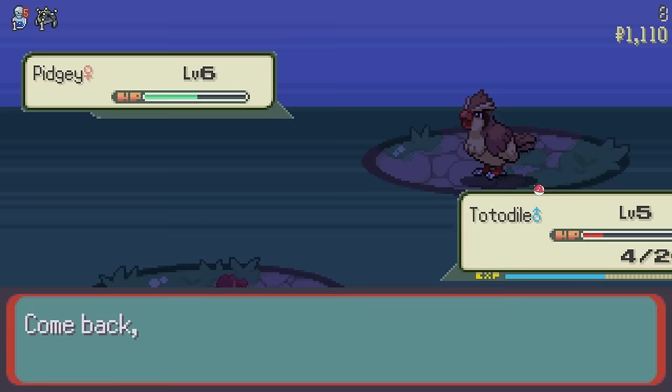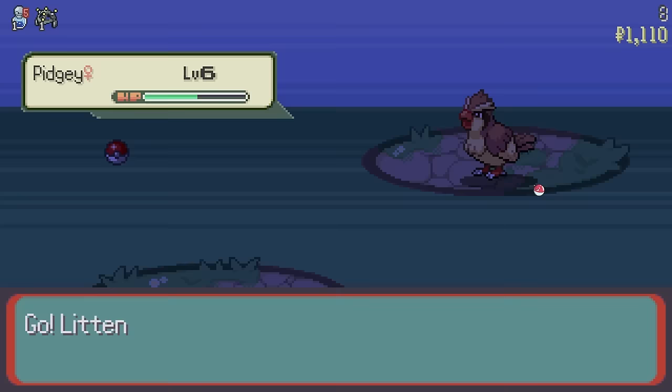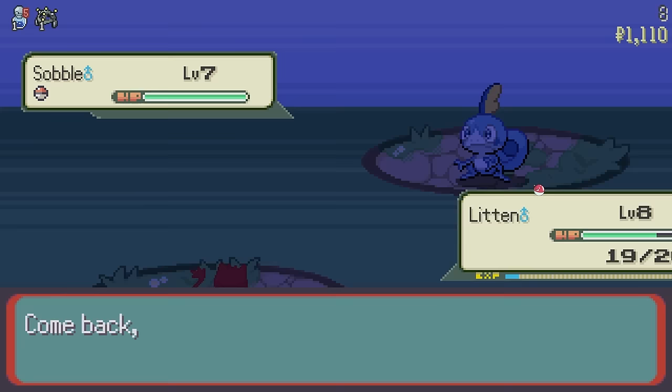Sorry, Ekans. Should have had Intimidate. Go back into Litten. I'm gonna Ember. Okay, couldn't switch. I was worried it was gonna switch. All right, yeah, we just got Sobble left. Cool, nothing Spriggs can't handle. I forget if Leafage is physical or special. Yeah, it's special, okay. At least Sobble's out of here now.